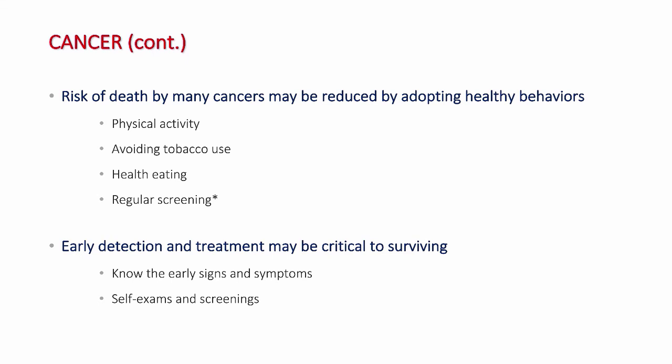Early detection and treatment may be critical to surviving certain types of cancer. It is important to know early signs and symptoms, and for some, self-exams and screenings. The ones I would recommend for your demographic would be skin cancer screenings, and I'll talk more about that when we talk about skin cancer. But I am curious to know what you think about the early detection and treatment after discussing lead time bias.